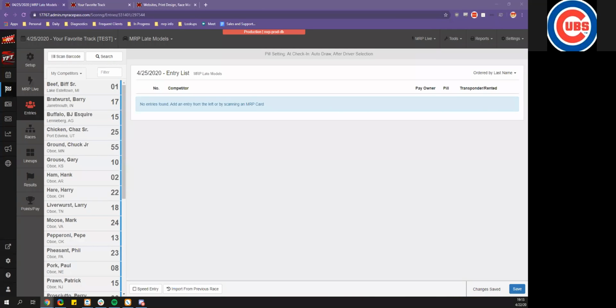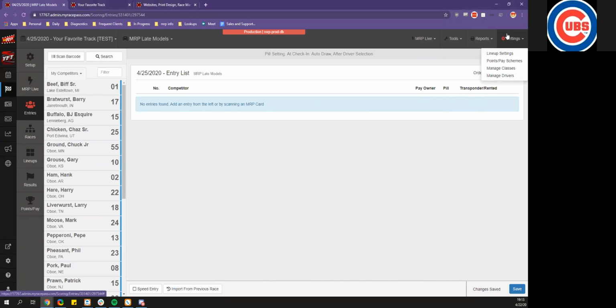So make sure you're doing that instead of creating a new driver, especially if it's a place where they used to live or a place that was close. We really don't want to create new drivers unless we have to. And again, make sure you're checking for name variations and things like that.